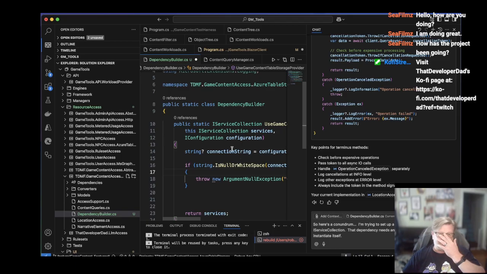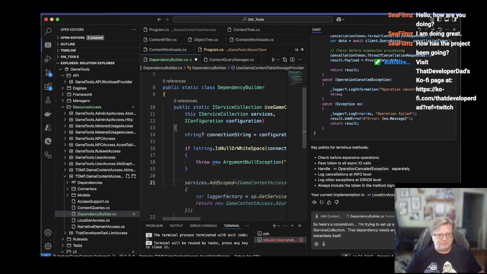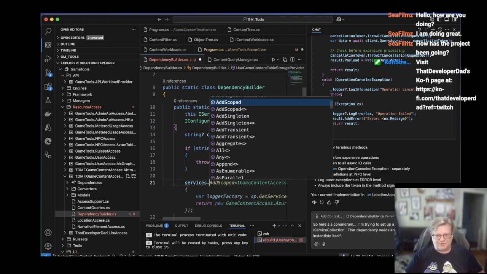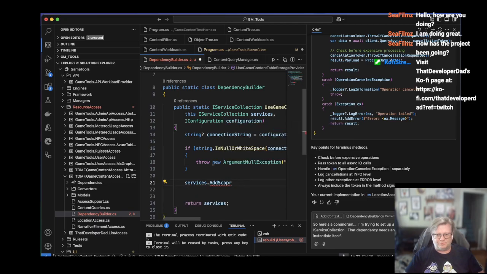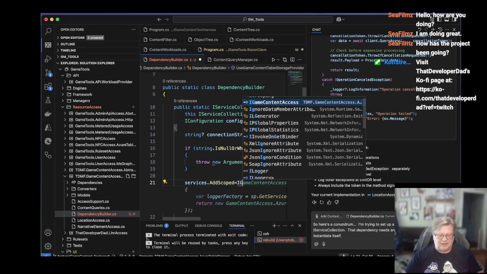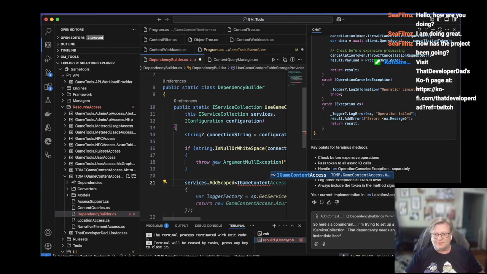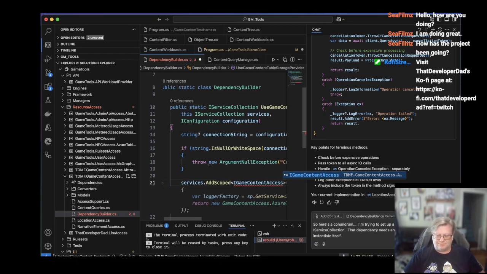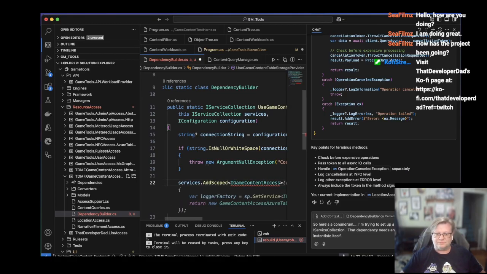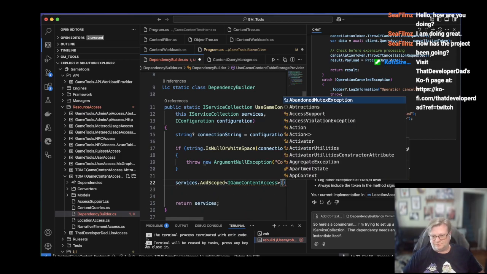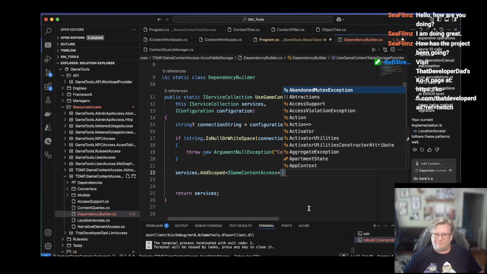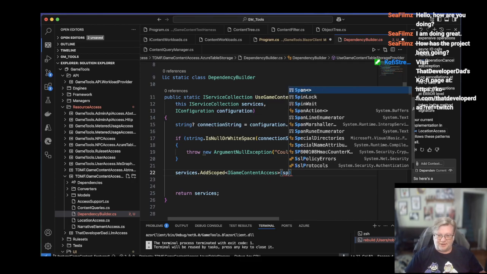So if we can't get the connection string here, we're going to throw up. What we're going to do is services.AddScoped GameContentAccess. Yeah, I've had a momentary lapse of reason here. I'm going to pass in the service provider.